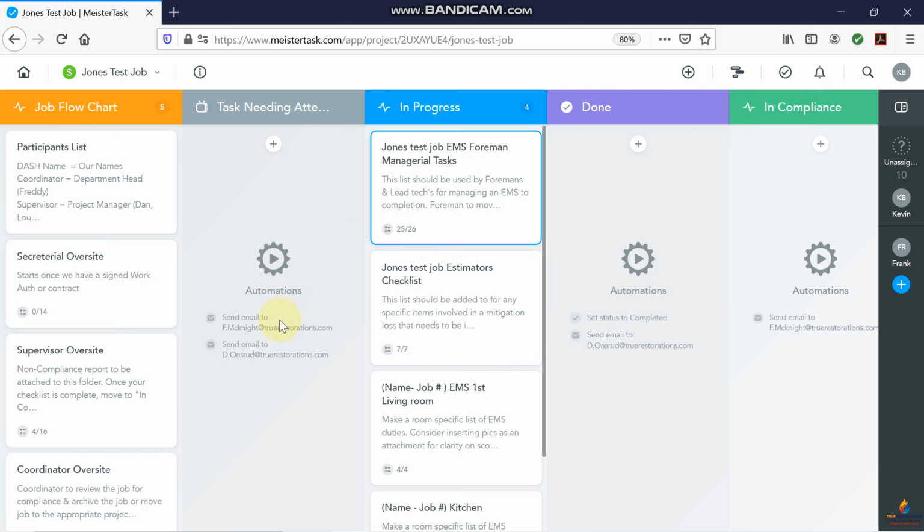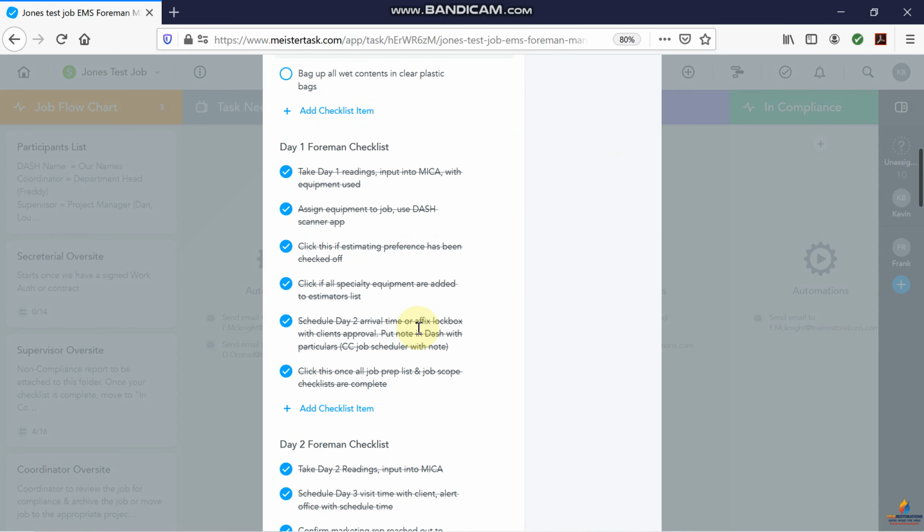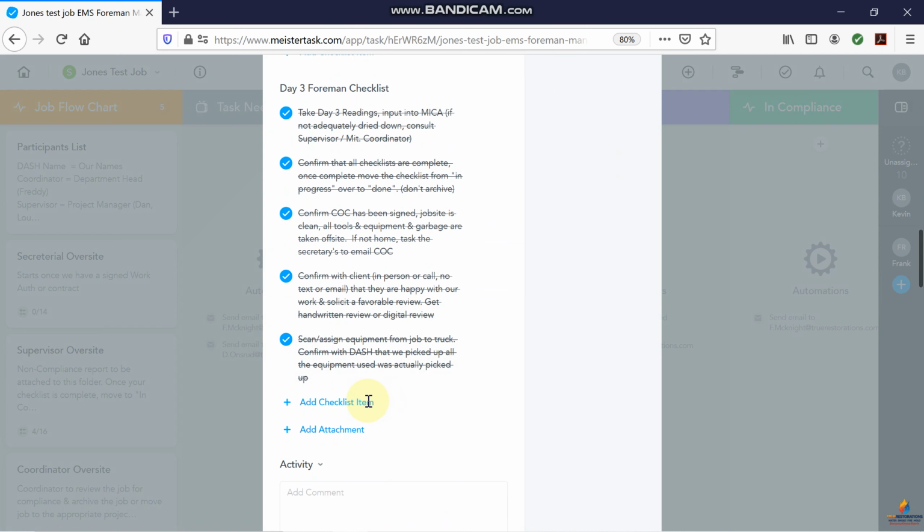If you go to tasks needing attention, picture that same foreman managing this job. There was a specific task, maybe something weird that popped up. He put it in day 3. It's going to be, we'll say, client to clean out pantry and alert when complete. So that particular task, right? We can't finish this job because we're waiting on this client.